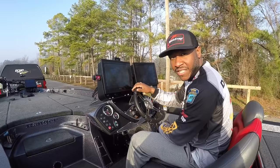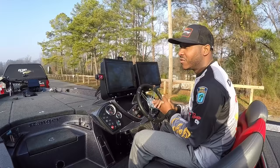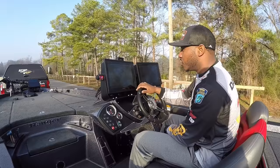As you can see, I'm really pulling on this thing and it will not move. I've got two 12-inch Garmin 76 Series on this bracket, and I've been in some treacherous water already this year and these things will not move. I know a lot of people ask why run so many units, why do you need two units at the console? It's quite simple — you can get it done with one unit. I understand these units are very expensive and I'm not saying it's a necessity, but it makes my job a lot easier.